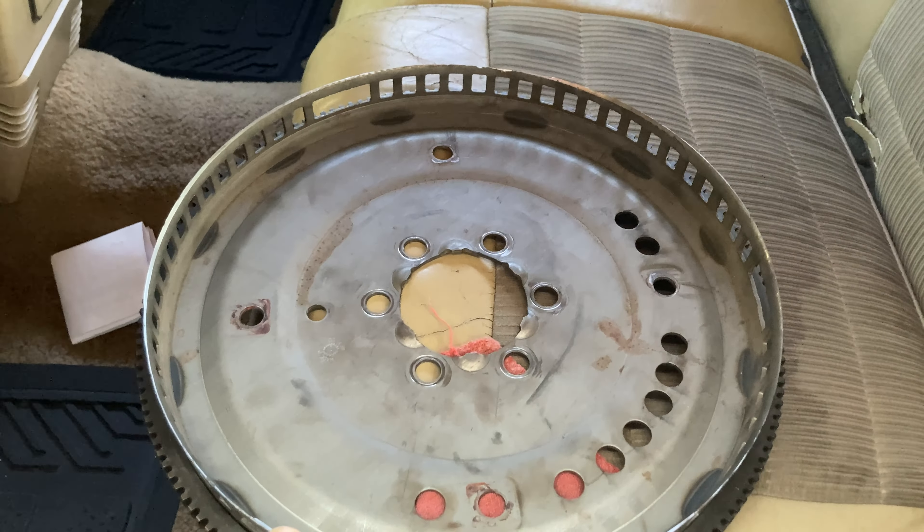So this is my old flex plate — they figured out this was the problem. It ran fine at low RPMs, but they could actually see it start to flex. Flex plate — it was flexing — over 2,000 RPM enough to cause an issue. You see all these little squares here with the gaps? This tells the car where each cylinder is and when to fire. It's a very critical thing that a sensor runs on, very important to the health of the engine. With this not being round properly, it was causing the issue we were having. So let's see if it starts.